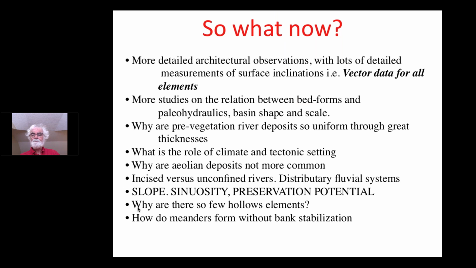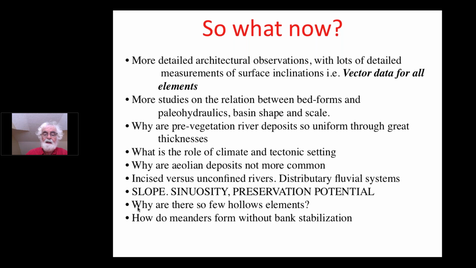So what now? What will you guys have to do? And the answer is much more detailed architectural observations with lots of detailed measurements of surface inclination. We need this in order to confirm the depositional style. We need more studies on the relationship between bed forms and paleohydraulics in the absence of vegetation. We also need these studies in terms of basin shape and scale.